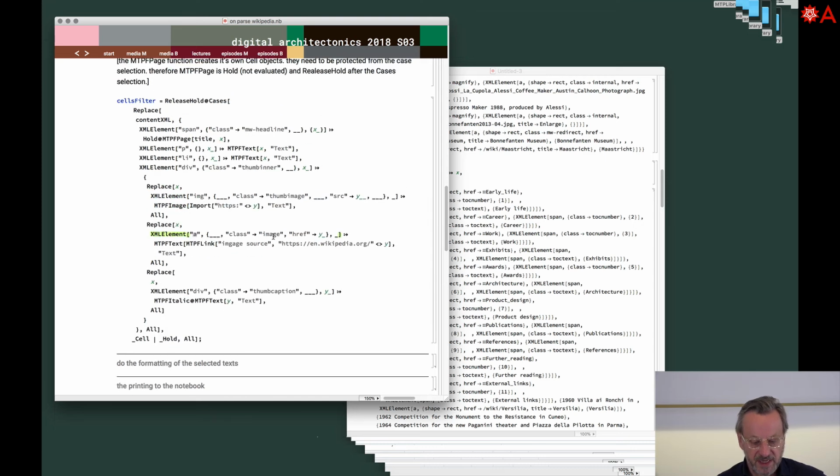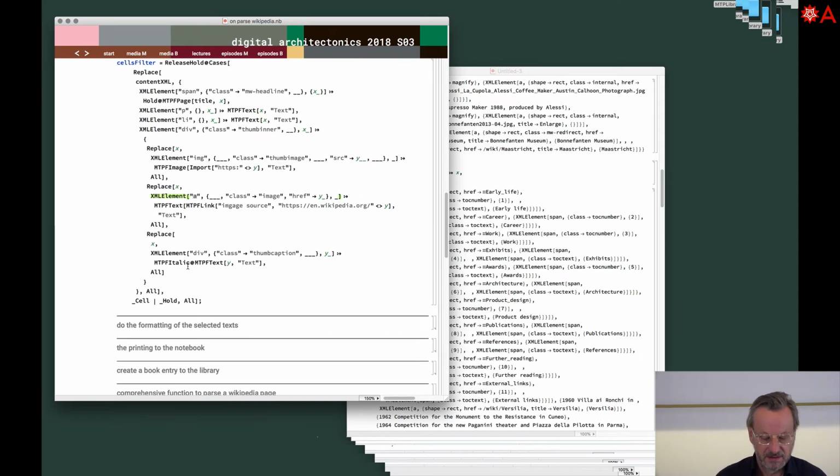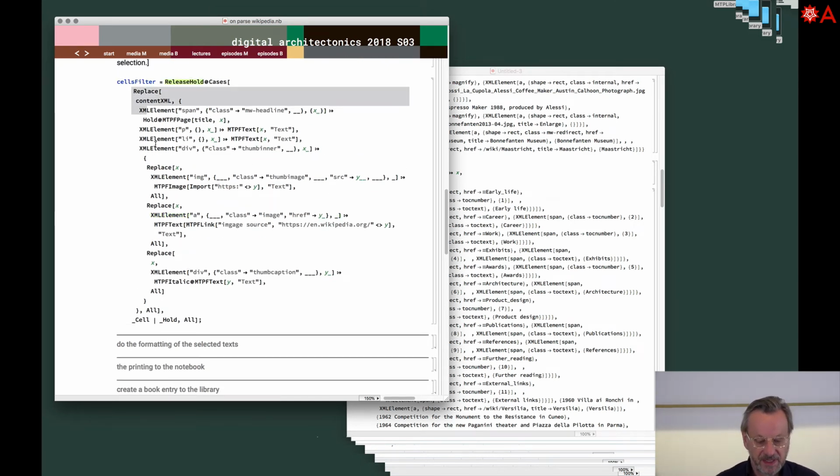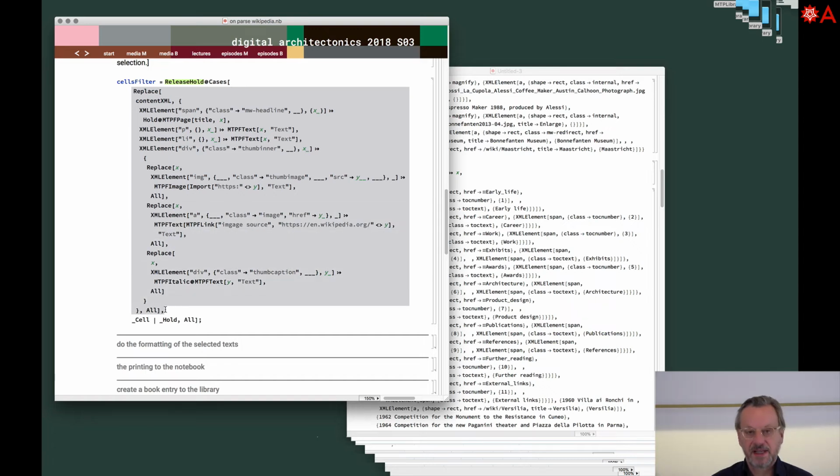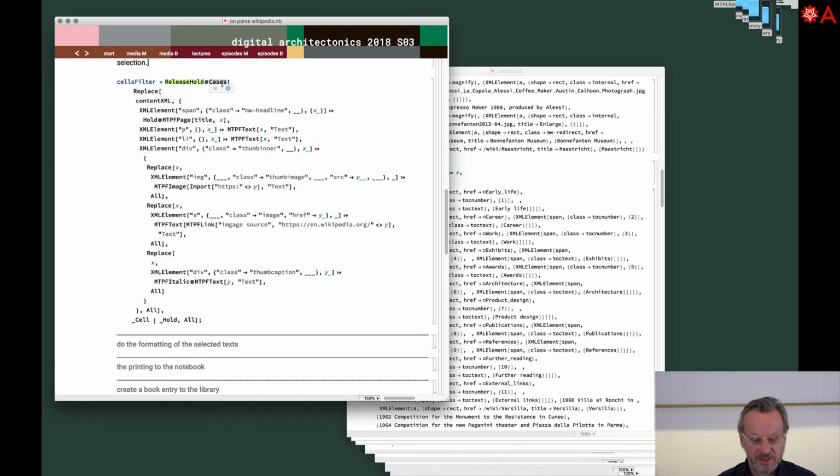So doing that, we replace all the XML elements we are interested in with a cell and keep it as a place where it is. Then we just look for all the cells there and forget all the XML elements.